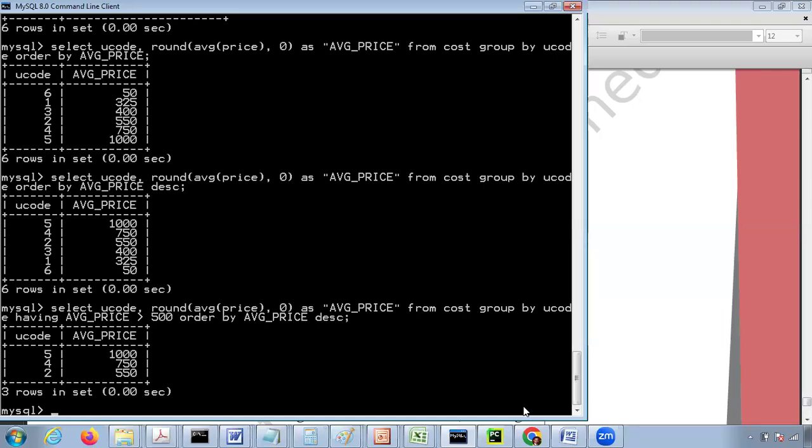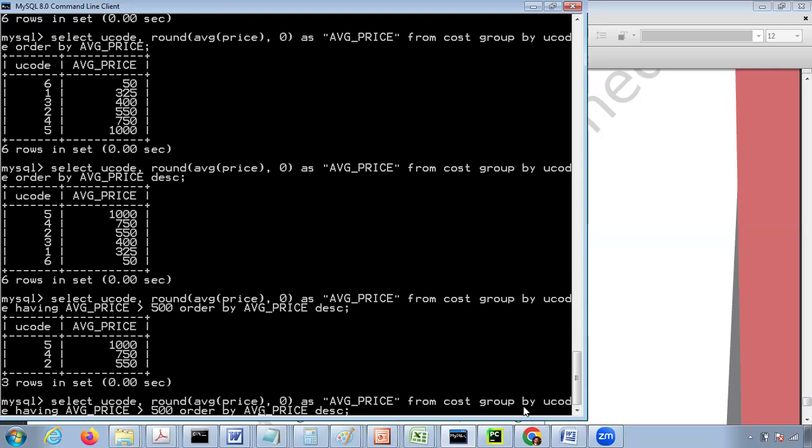So let's display the U name also here. Then you have to prefix all these things with the table names.